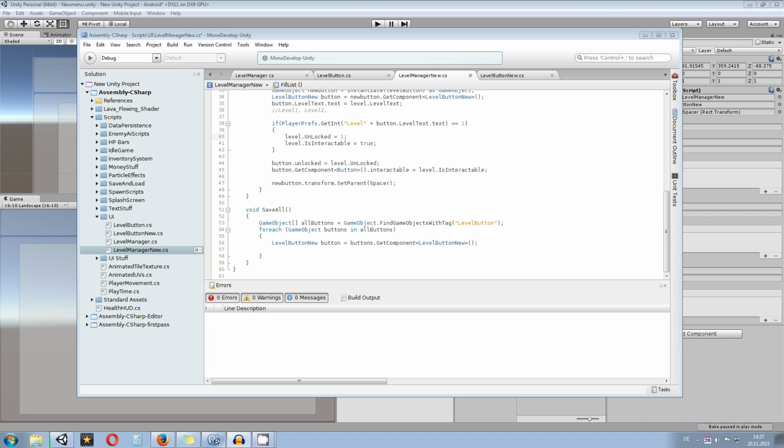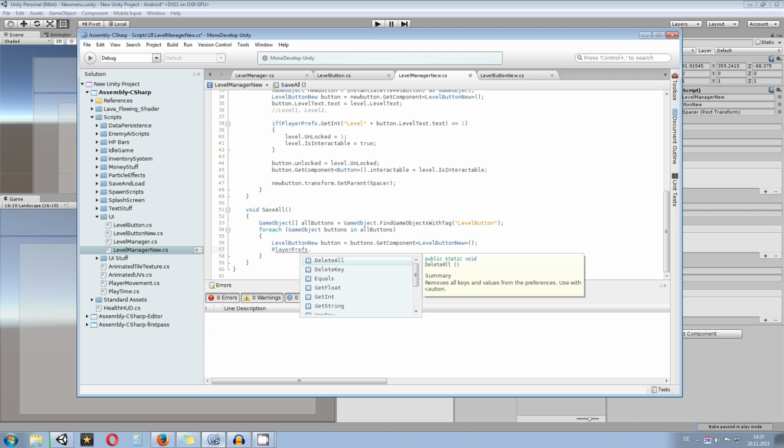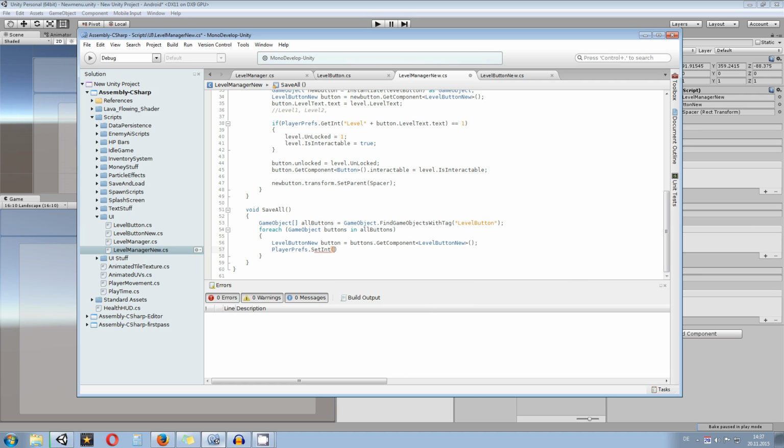So to save all of them, again player prefs dot, and then we don't get the string, we set an integer. And this integer is the same stuff as we have in here at the top. So we set this one to level plus, and now we want the button dot, and in here we have a label text. We also have unlocked. So what we want to store is unlocked.